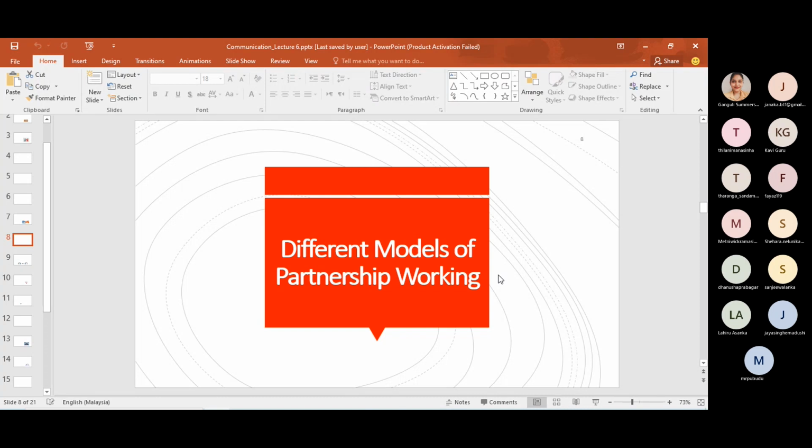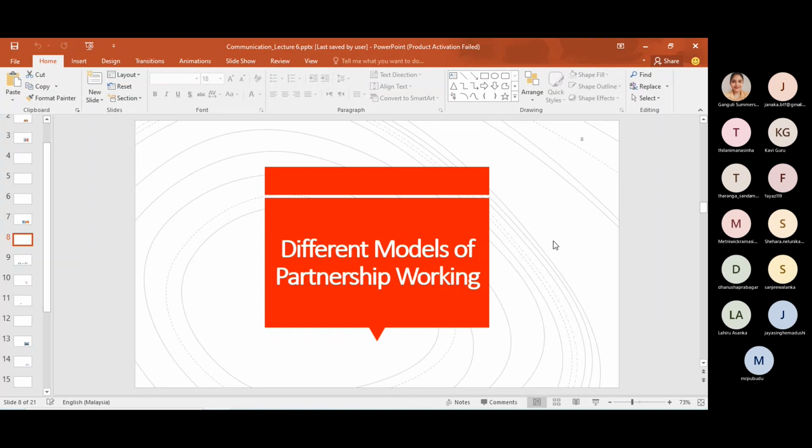Sometimes group assignments can be even harder than individual assignments. It depends. Sometimes teamwork can be fun and entertaining, but sometimes it can be stressful and difficult as well. The same thing applies to partnership working. Since these organizations, companies and agencies are coming from different backgrounds, working together as a team can be a bit difficult, a bit tough.